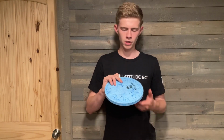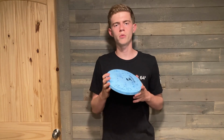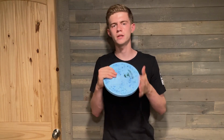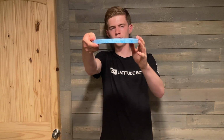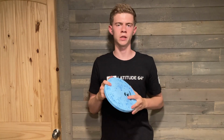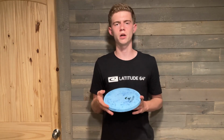I also really want to point out that I love the grip on this plastic. It feels like butter. It's super smooth. However, to go along with that, there is a slight con that has to do with the plastic, and that is just how flexible it is. Whenever I was trying to throw a flat shot, this side of the disc would tend to flop down just a tiny bit, creating a bit of wobble and also a slight hyzer release on every shot. It was correctable by just putting it on a slight amount of anhyzer to make it come out flat, as you could see in some of my later shots of the flight montage.